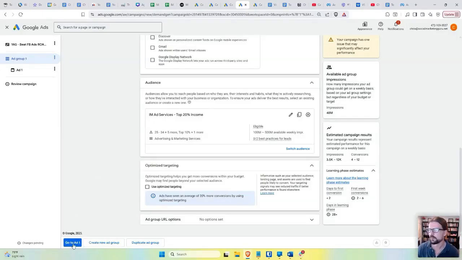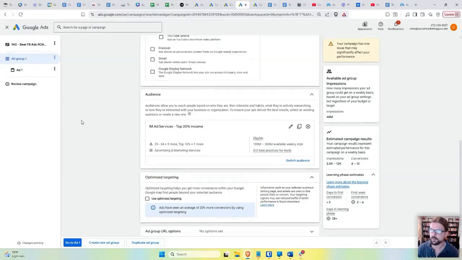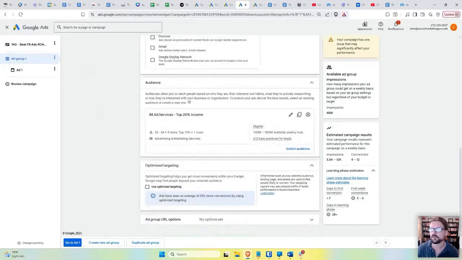Okay, so that's the ad group. And by the way, this is organized as a campaign level, an ad group level, and an ad level. I like to keep this simple. For my campaign, I have one ad group, and for my ad group, I have one ad. You can have multiple ads per ad group, and multiple ad groups per campaign. I don't ever do that. I just do one and one. It keeps it nice and easy, and it's really easy to track that way.